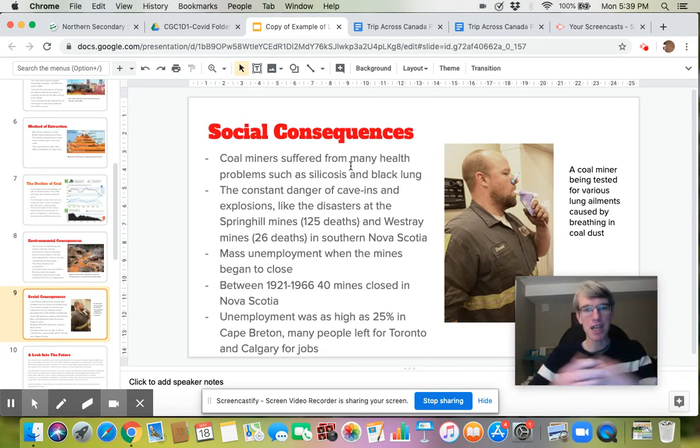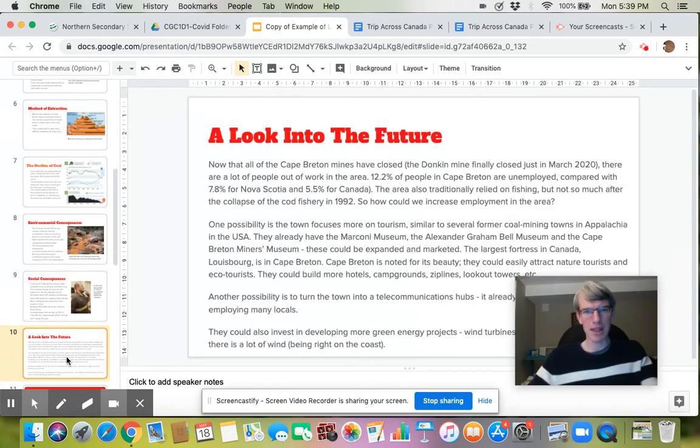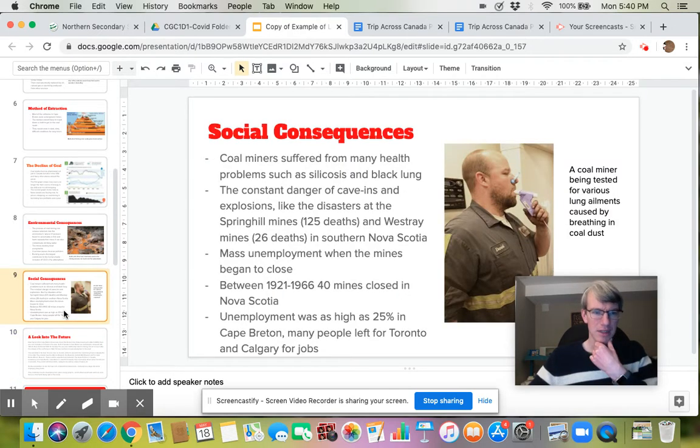In addition, you've got a higher instance of cancer as a result of the tailings ponds and the pollution from those. And then you've got unemployment as a result of this industry disappearing, and there's really not much else to do because the fisheries are gone. So there's a high rate of unemployment in Sydney Glace Bay. There it is there. See, so a lot of unemployment.